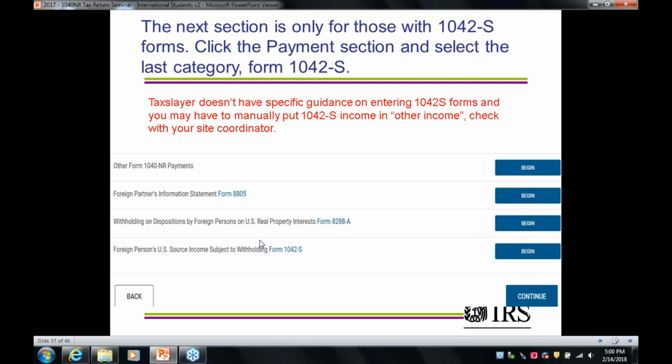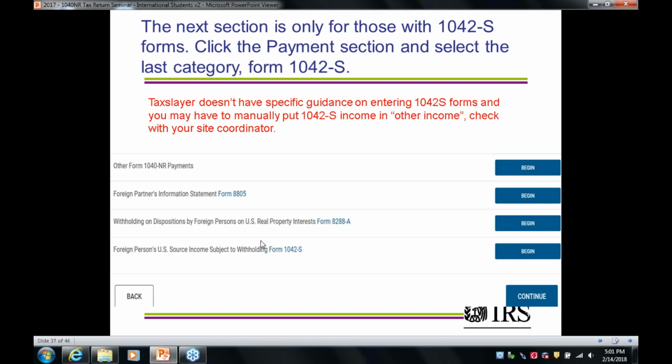So you'll have to go back to the income section of the form and manually go into the other income form and enter the information there as 1042-S and the amount of wages from the 1042-S. This will actually put this on the other income line of the 1040-NR. Although technically it would be wages, the software doesn't calculate it in that fashion yet, like the other wages from a W-2.